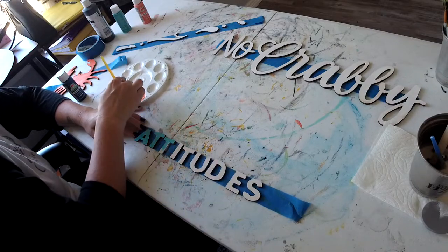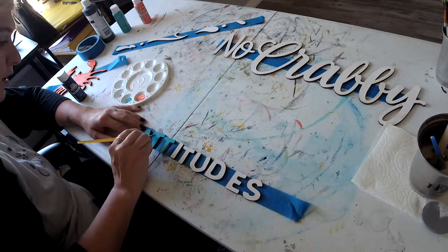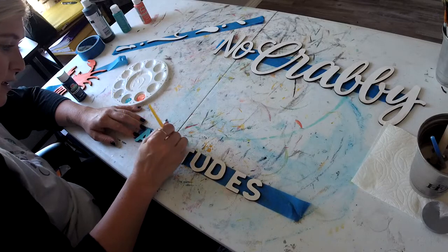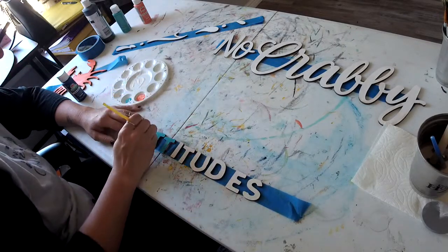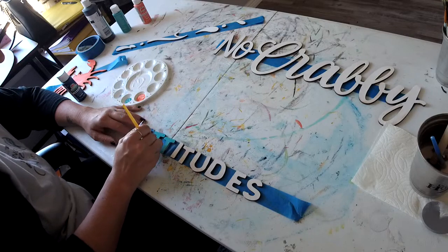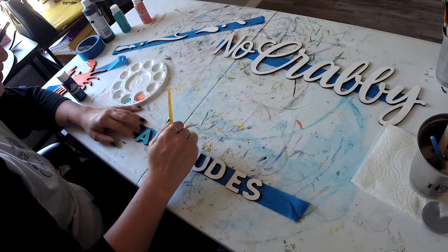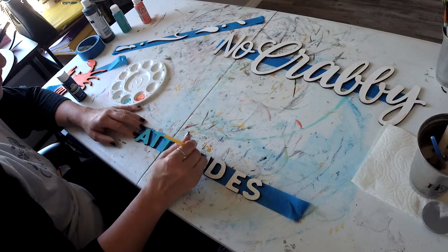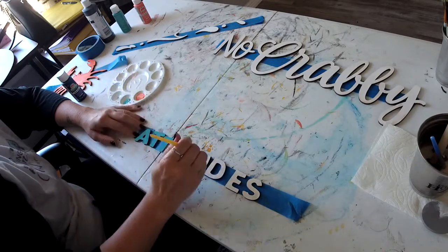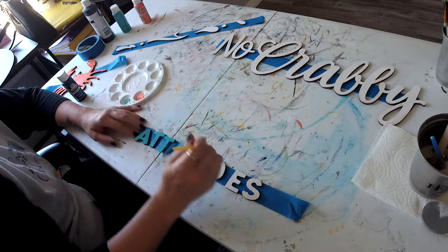Sometimes you can also, I've done this before, if I know that there's a door hanger that Lori's sending me, I can get the picture, go on to Procreate, and color and design it that way before I even paint it, which I really enjoy doing. I've done that a few times for projects. If you guys remember our sunset one, I did that with it, and I matched the colors up to the paint that I had, so I knew exactly what paint colors I could use. How I painted it on Procreate is what I end up transferring over. That's really fun to do too. So you can always do that. Color it like a coloring page first and then paint it.